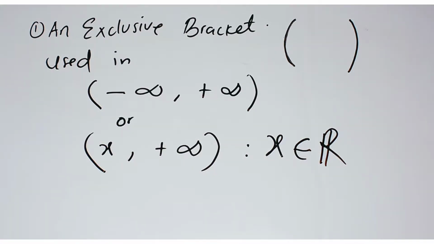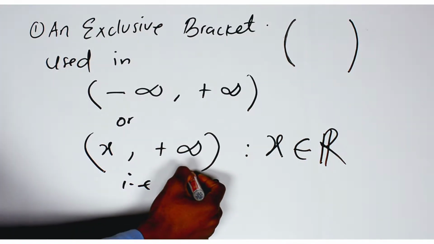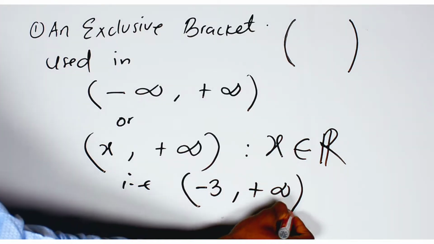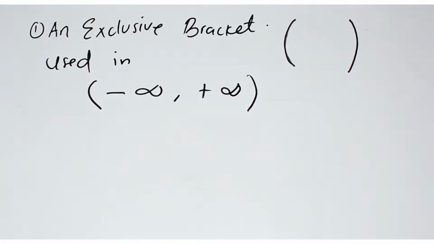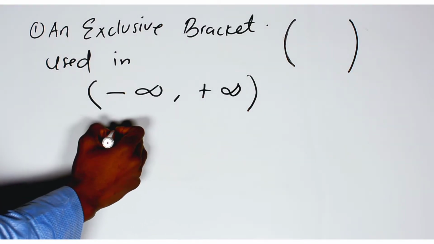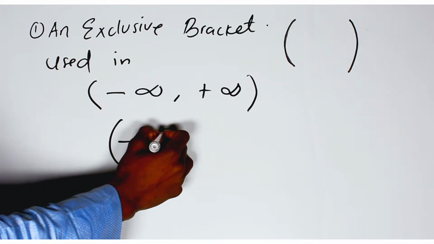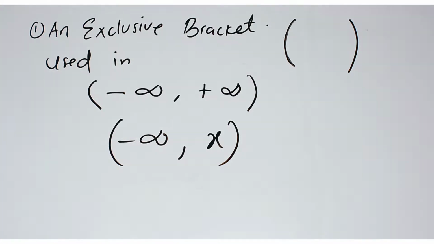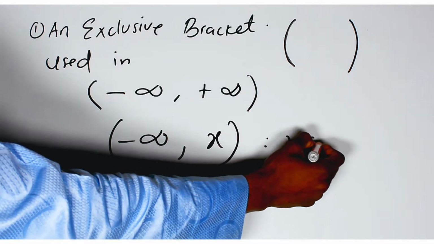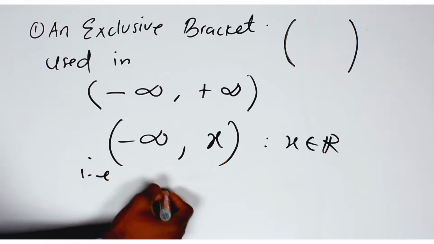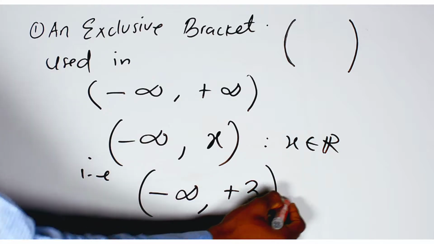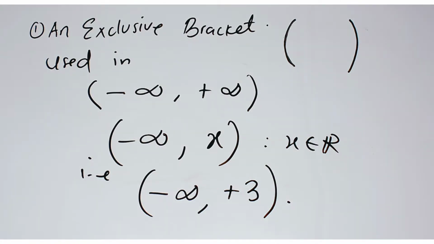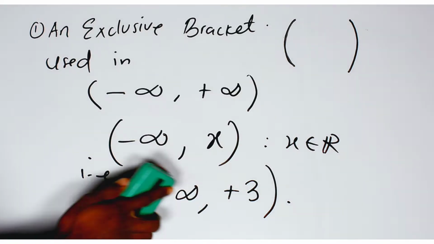Let's take an example for negative 3 to positive infinity. So negative 3 and any number below negative 3 are excluded, but negative 2 to positive infinity are included. So now let's show from the positive side. Let's say negative infinity to x, such that x belongs to any real number from the positive side. Let's take an example for negative infinity to positive 3. So now positive 3 and numbers above positive 3 are excluded, but positive 2 to negative infinity are included.